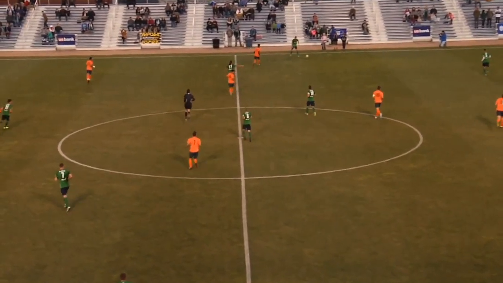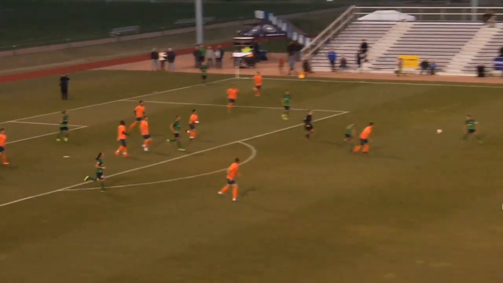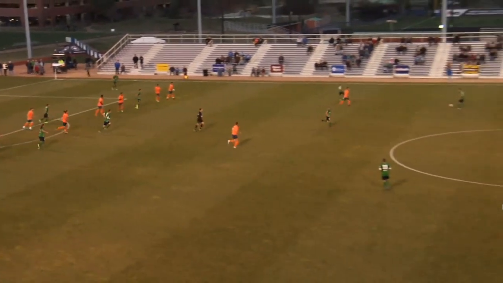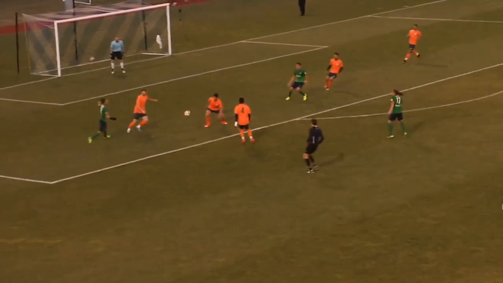I get the ball wide from my center back here, and I just play him. It's not a very good ball. It needs to be a lot harder, but it works out, and so we switch the play. Here, the ball comes back out to me after a corner kick. I have a big guy up top, so I just clip the ball to his head, and it almost works out, but it ends up just getting deflected at the end here.